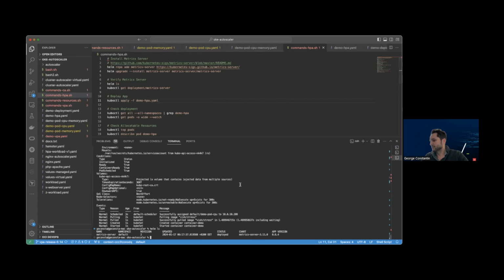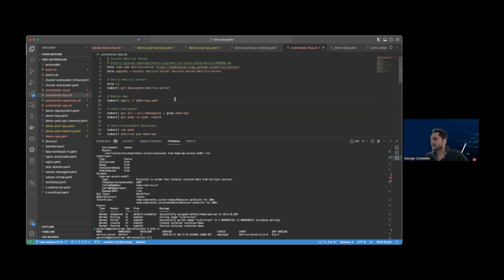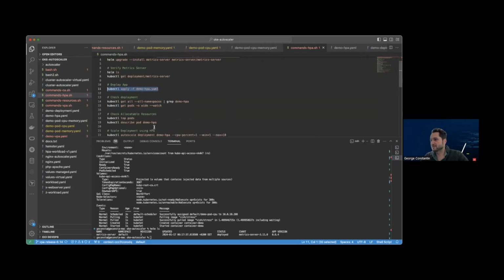Just to show you how it's working, I'll keep this active, and because I already installed the metrics service, I can just deploy my application.